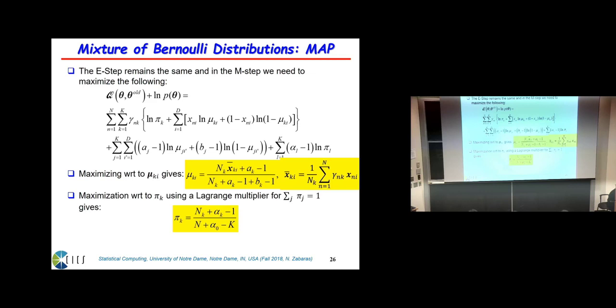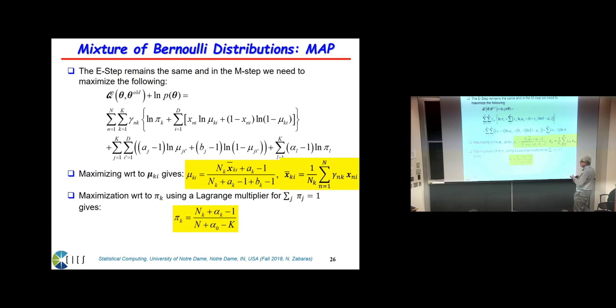Expected joint log likelihood. So basically you get these two terms. If you take derivatives with respect to the mu's and the pi's, you can immediately see the effects of regularization. So immediately you can see that the center of each of them has new components, alpha k minus 1, and then alpha k plus b k minus 2, etc. And for the mixing coefficients it is N_k over N plus alpha k minus 1, over alpha 0 minus K. By the way, these results are standard.